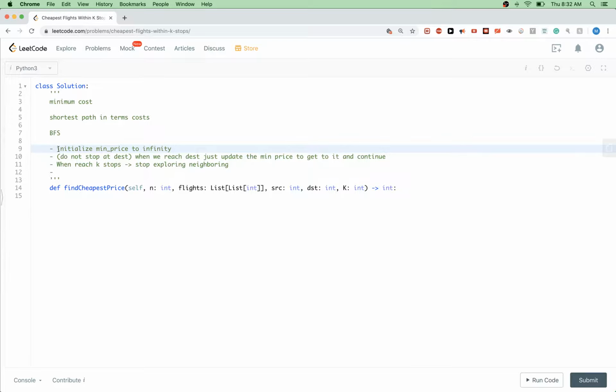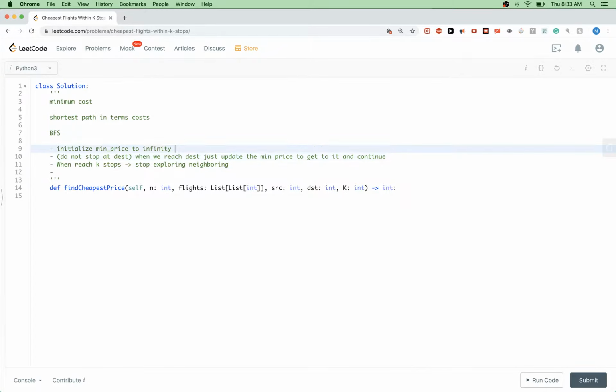But with some additional things: initialize the min price to infinity, and every time we reach the destination, we update min price with the price we reached it with at that moment. And when we reach K stops, we need to stop exploring.